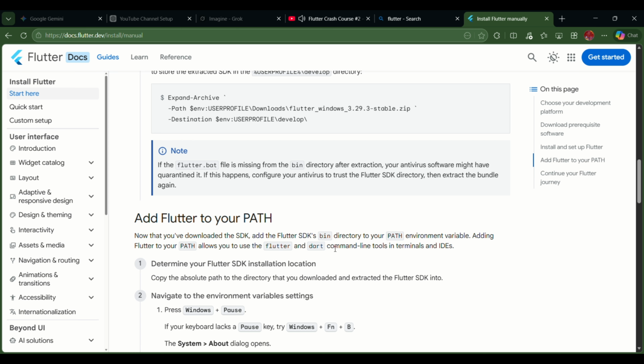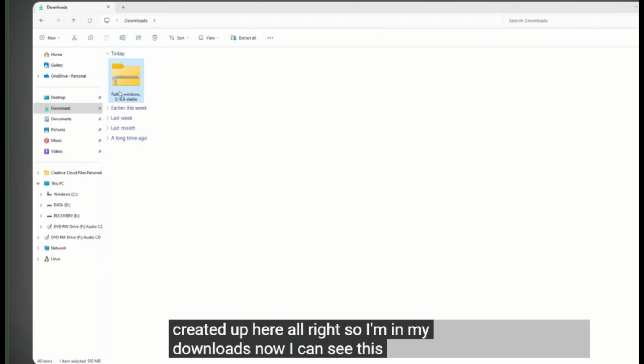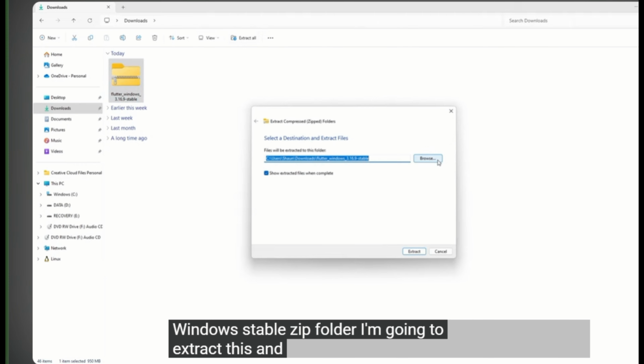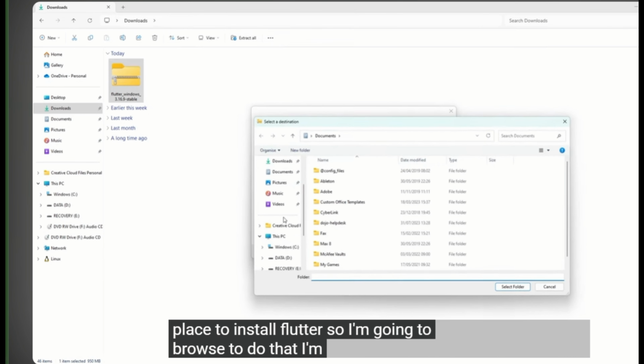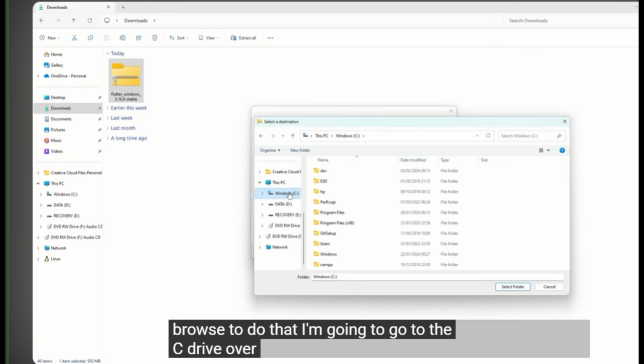And it gives an example here that this fails both conditions because we have this space and it also requires elevated privileges, all right? So then what we need to do, once we've created a folder to install this Flutter Windows stable zip folder, I'm going to extract this and I want to choose a place to install Flutter. So I'm going to browse to do that. I'm going to go to the C drive over here. And I've already created this folder called dev right here.